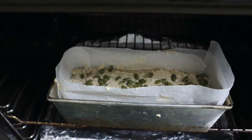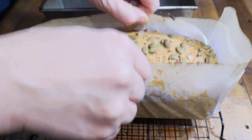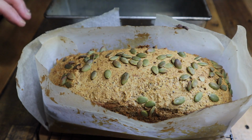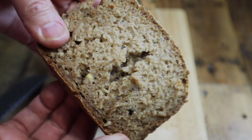After 40 minutes, reduce heat to 170 degrees for 10 minutes. After 10 minutes, inside the bread the temperature is 85 degrees or more. It's done. Put the bread on a rack and cool it down.